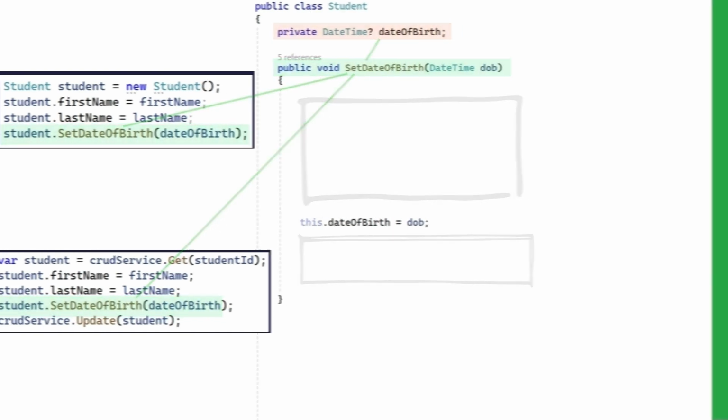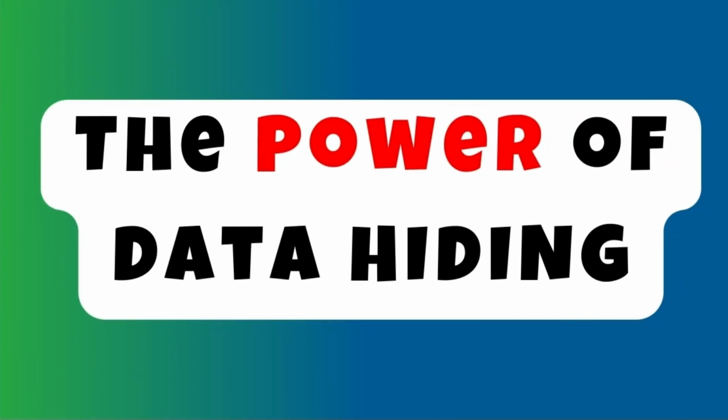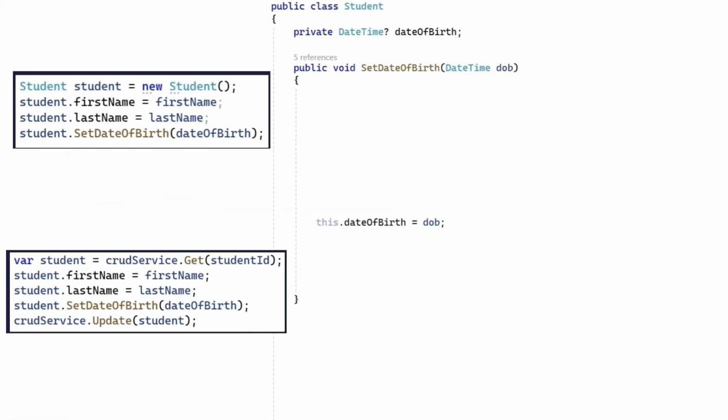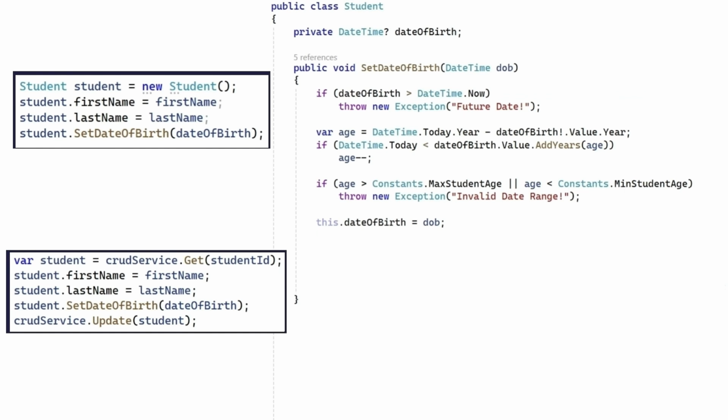That's how it works. Now think of any scenario. You wanted to validate for future dates? We already did this. You may have some other age restrictions for your students. Here you are. You want to notify other classes whenever this field is changed, which is a very common scenario in UI. That's how you can do it. See how seamlessly we are accommodating the changes, and the code everywhere else remains the same.